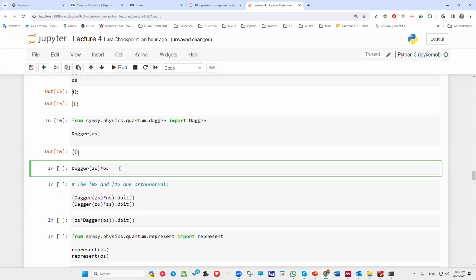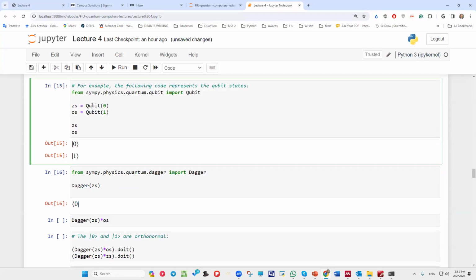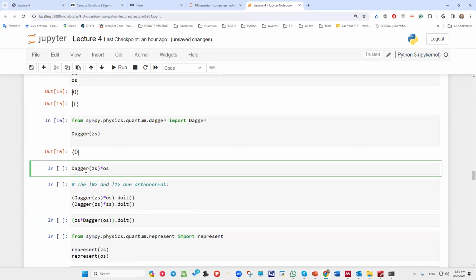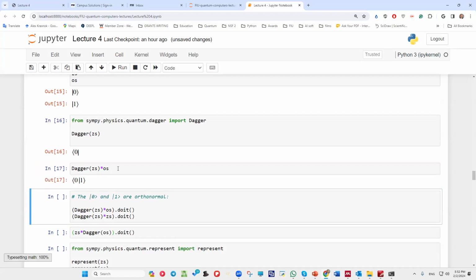Having these operations, I mean this dagger and these qubit states 0 and 1, I can, of course, produce more complicated things. I can, for example, compute this operation of the bra and ket, written like this. Again, bra vector first, the ket vector second, and here is the result, the state 0, 1.